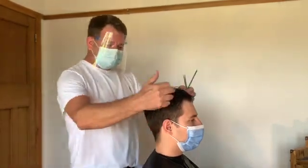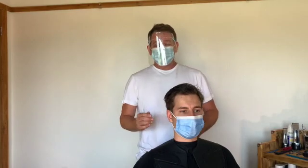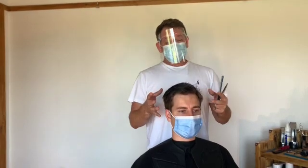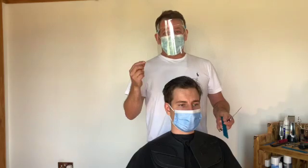And once we get to this top area, it's an ideal scenario to have it square and masculine, but in reality we create bulk in the haircut. Unless that style is elevated through blow drying and being quite full, and you can do this with curly hair, you can create the squareness through the styling. If you create it through the haircut, you struggle to style it because the cut's not right. So the squareness on a man is through the sharp, straight, bold lines, fringes and so on. The easy way to explain it is feminine: soft, smooth, wispy. Masculine: stronger, sharper, bolder. Okay?